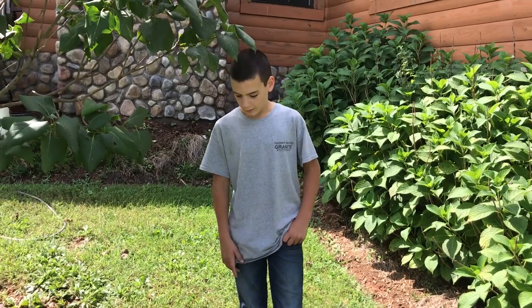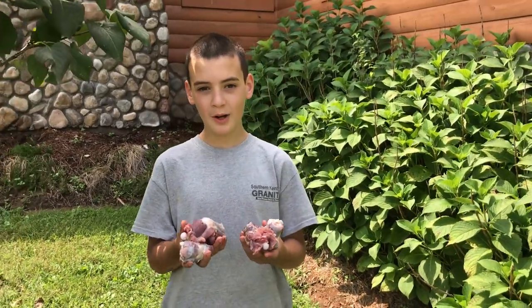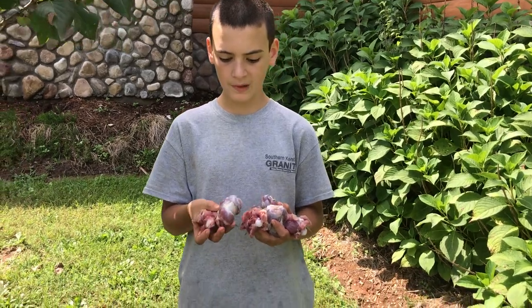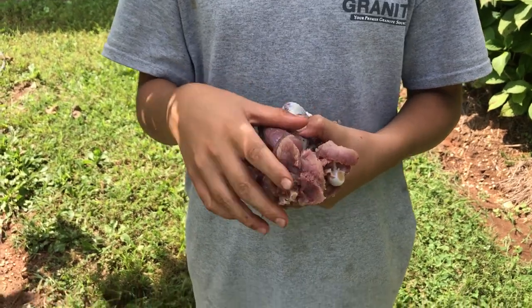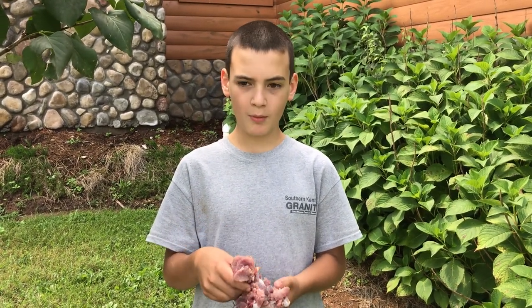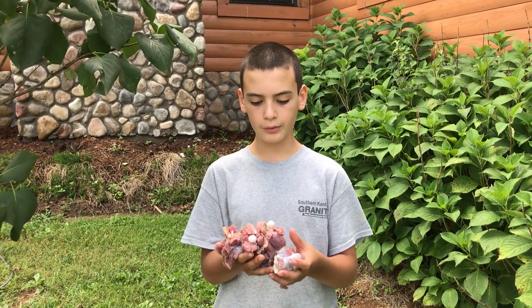Well, tell me. We got the skin all off his legs. Hold them all up. Show me what you got. I'd be able to make a good pot of turtle stew with this. Pretty easy? Yeah. The only difficult part is peeling the skin off. Looks like good meat. Looks like chicken legs. So I guess tomorrow night. Wait, no, that's Sunday. Monday night we ought to be able to fix up a good pot of turtle stew.